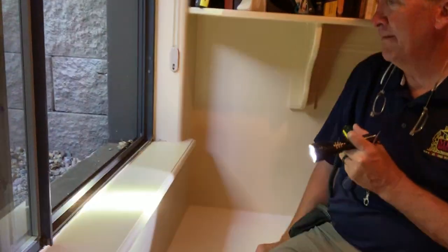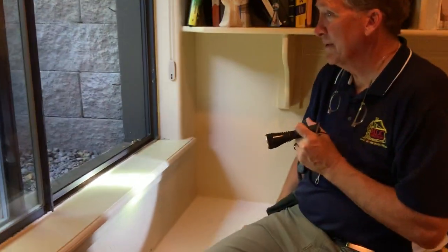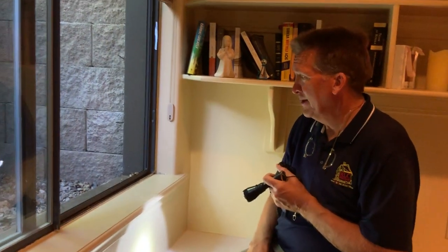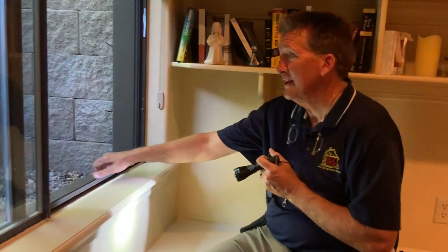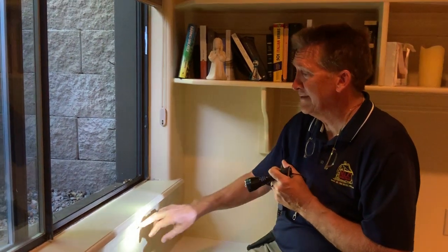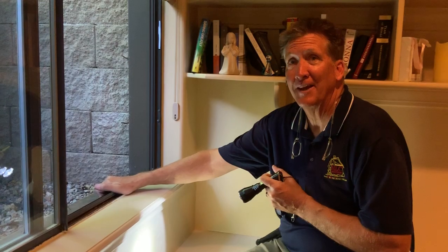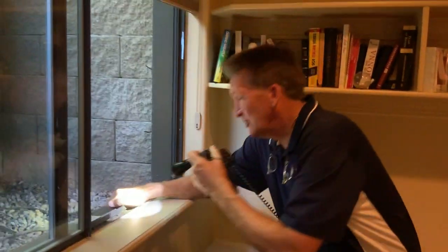Here's what I would recommend. Get a couple gallons of water and pour it on this edge. And then watch the water come through. The water's coming underneath the window. It's not coming over the top. This is the same paint, right? Yeah, that water's coming in underneath. That's what I think, too. So, could you caulk this joint?